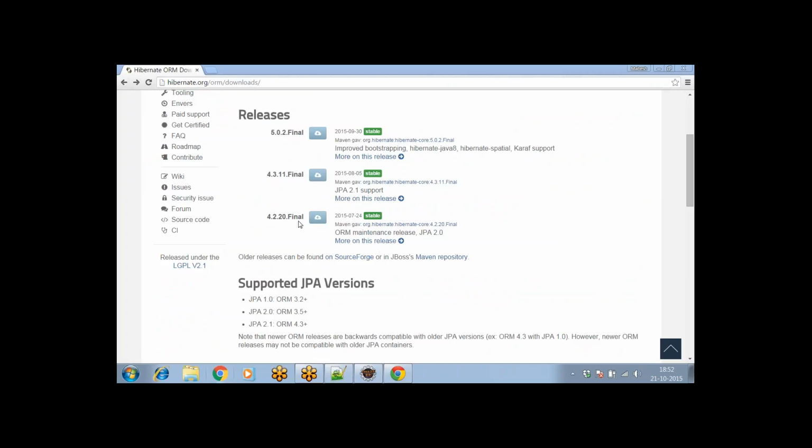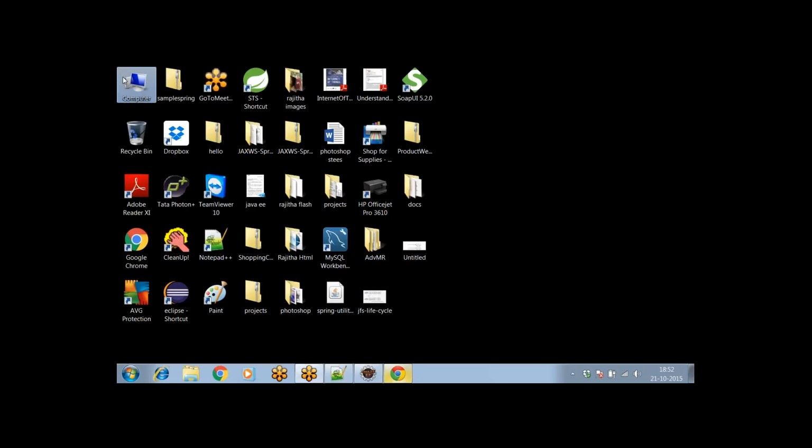We have this download option here, 4.3.11, so try to download this one. That is the file which you need to download.